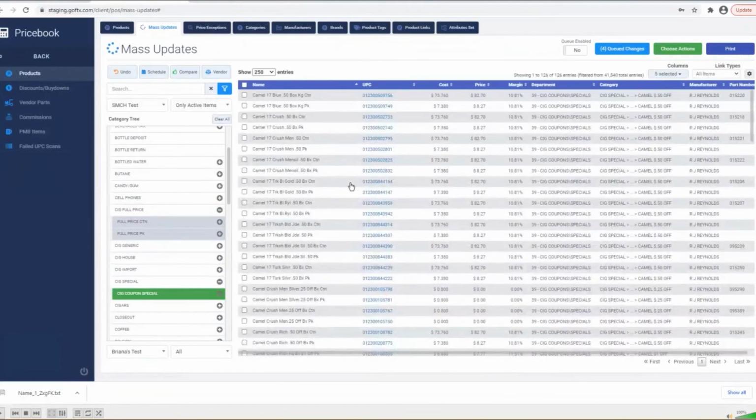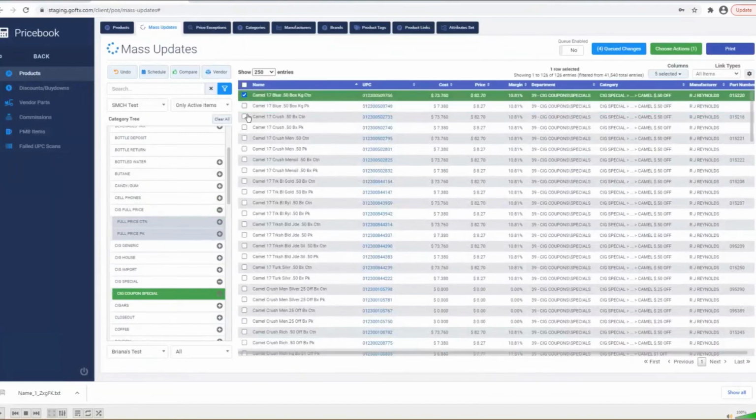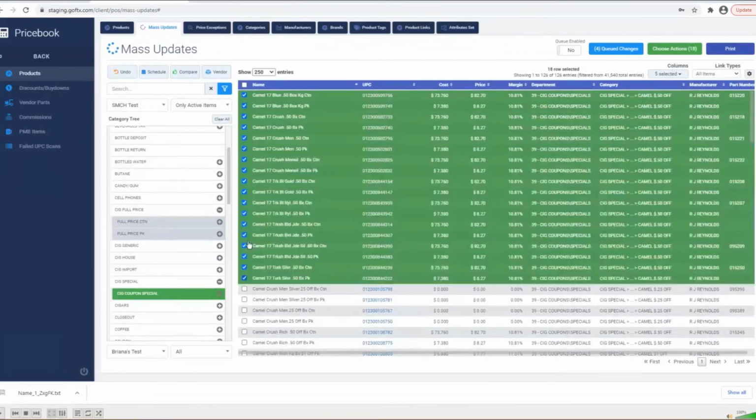I'm going to look at these 50 cent ones. Looks like most of these. All right, you see I've got 18 items selected.